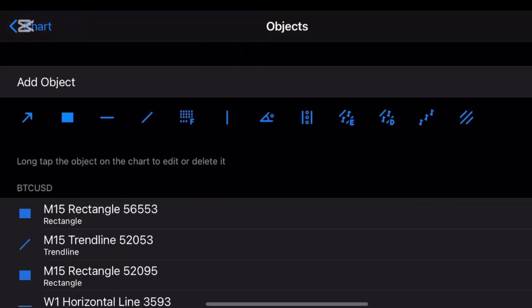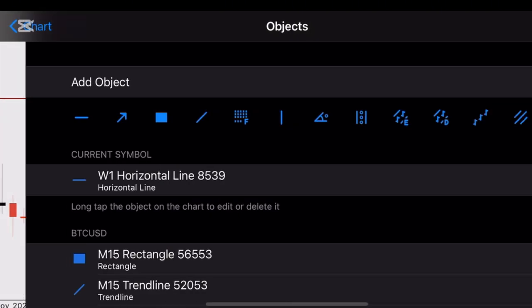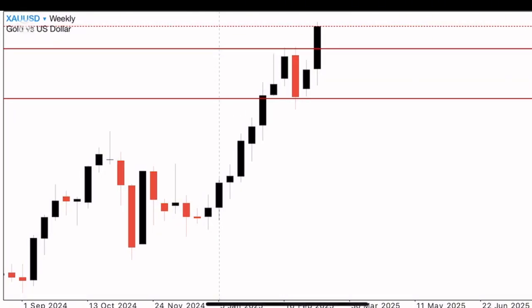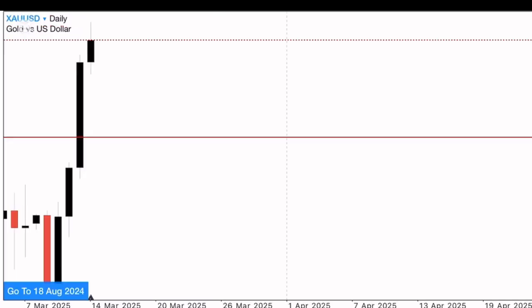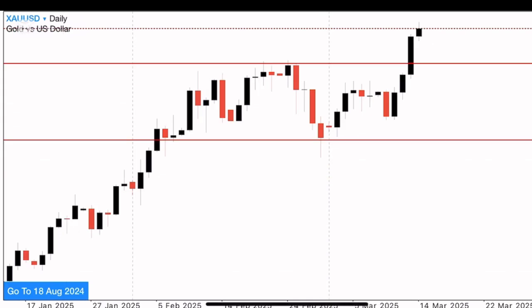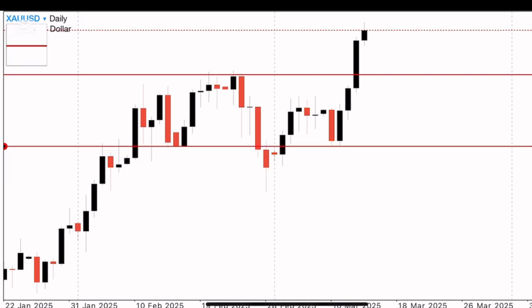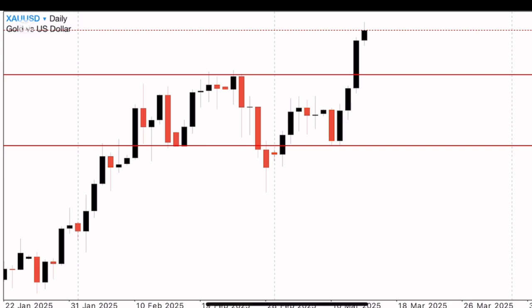So we mark the highest. So we have this turning point. This is the lowest turning point for us here. And then this is the highest turning point here. So we mark it, and then you can see price has broken it already. But let's go to the daily time frame to get more details. So okay, I think I need to put this here. This is more valid.